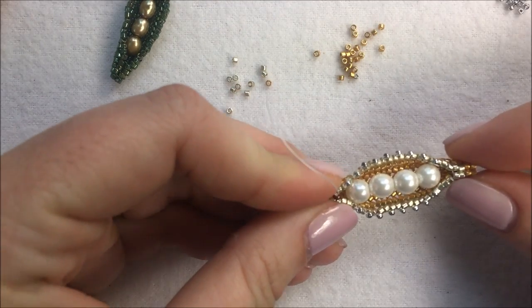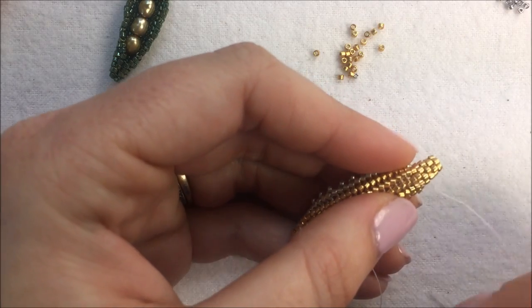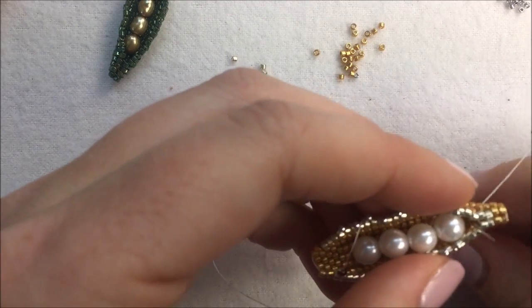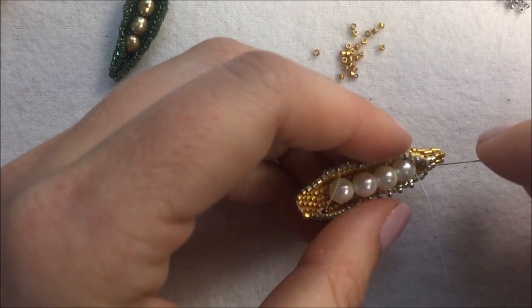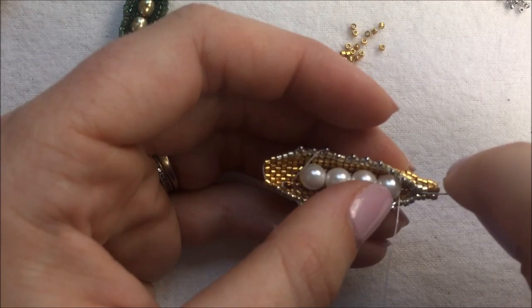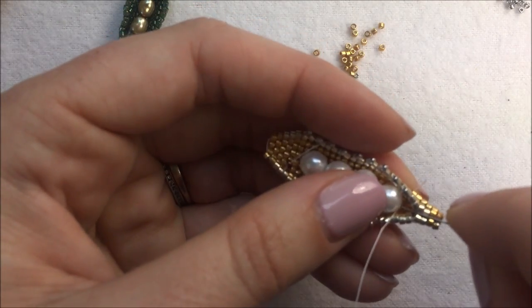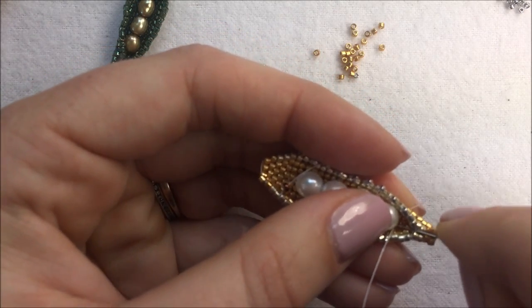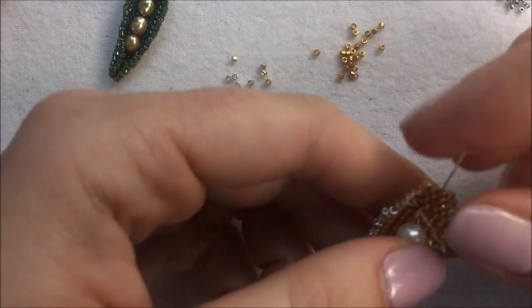So now I have 2 stitches through my peas here. What I'm going to do actually is get 1 more stitch through the peas. So I'm going to, just like the other side, grab onto that bridge thread and come back up. If you want, you can also sew through a bead. That's up to you. And then I'm going to sew down through that line again. It can be a little bit tricky to get that first bead and get your needle in there. But once you do, I'll go through the others pretty easily. Down the row then, and out the bottom.